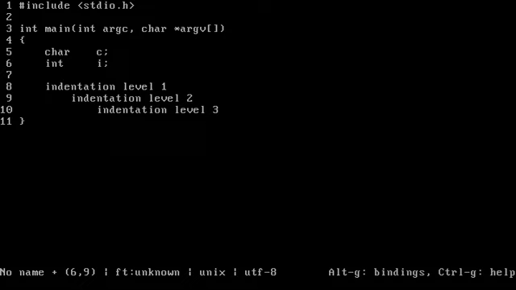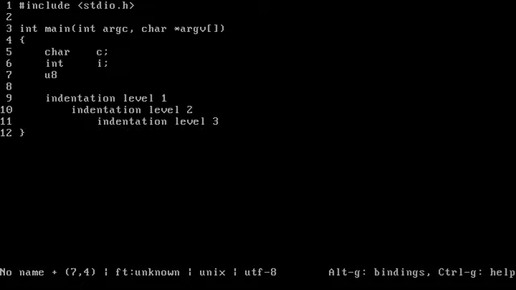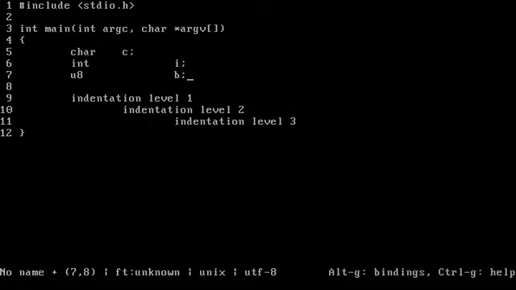Now, this might look fine in the moment, but then the second that I change the tab width, everything just breaks. And so this is why tabs have no business being used for alignment in really anywhere.